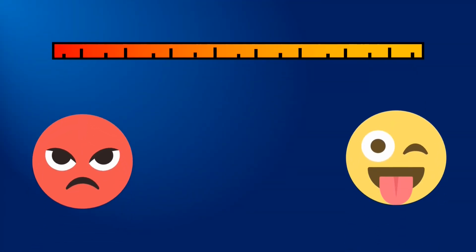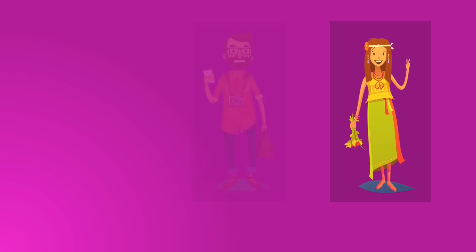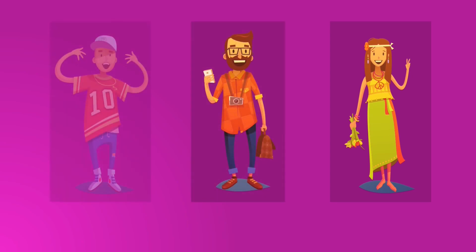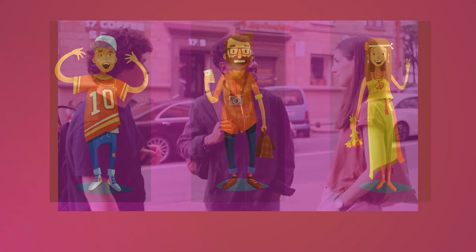Yellows, on the other hand, are at the opposite extreme of the spectrum. Consider yellow personalities to be that cheerful lady from high school, the guy you know who can sell anything to anyone, or that one friend who can put a positive perspective on anything. Yellow personalities are consistently chirpy, pleasant, and cheery.